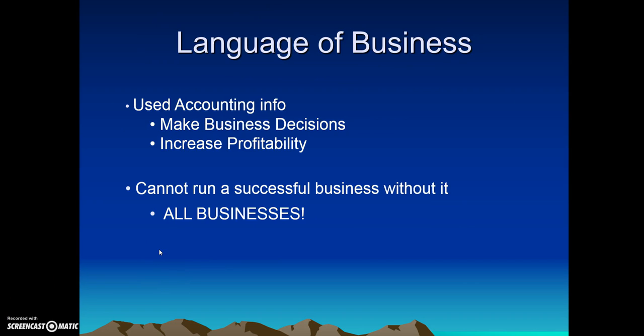So just a basic example there of how we were able to use the accounting information that we had to make prudent business decisions, increase profitability, and optimize a business. And honestly, you cannot run a successful business without it. You've heard stories after stories about the thousands of businesses that close on an everyday basis, and generally it's because they do not have a good handle on their accounting. Not necessarily that they don't have a good product or a good service, but they just don't understand profit and accounting.